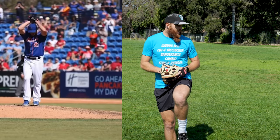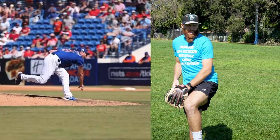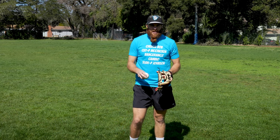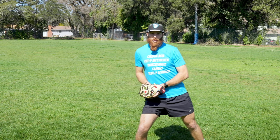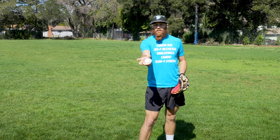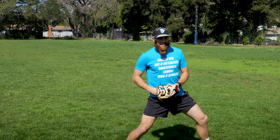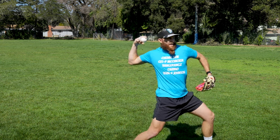Max Scherzer is a really good example of this — how when he descends, his glove side will actually dip crossed almost by his rear hip, and that's going to allow his head to stay stacked for that slight duration of time. Now there's a fine line of doing that well to maintain the loading phase, and the flip side is essentially getting stuck over the rubber. If you get too far stuck over the rubber and defy all that forward acceleration, you're probably going to have no forward force to put into the lead leg. Then you're having to try to generate a lot of torso rotation, trunk rotation, and hand speed.